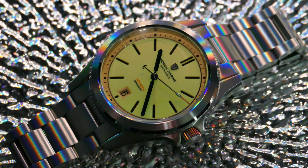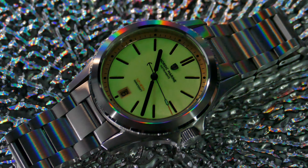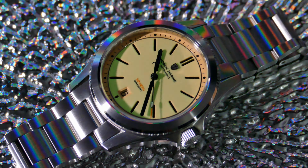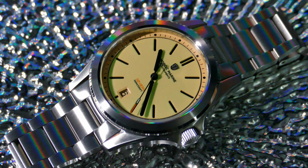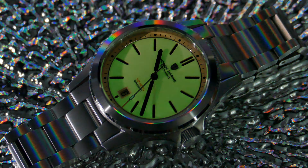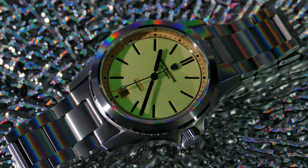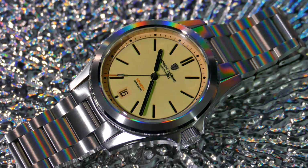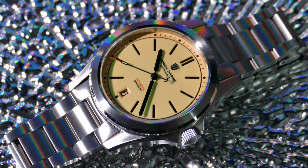Again, this is probably out of the group of the pre-production renders I saw. This is going to be one of the safer models, guys. Hopefully I'll be able to get some production units eventually on hand, but I did want to be able to share this with you guys, and big shout out to Nordic Marine Instruments as well as RZE for connecting with me on this piece to make sure that I got dibs on it before it traveled on to everyone else. So very, very cool, guys.